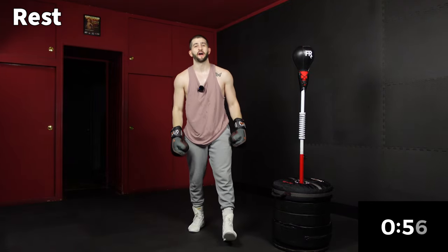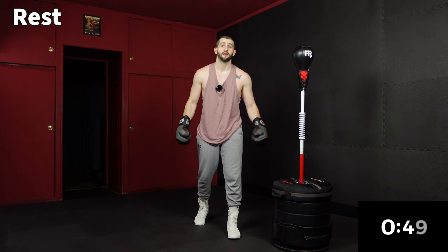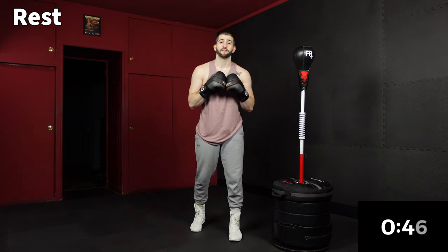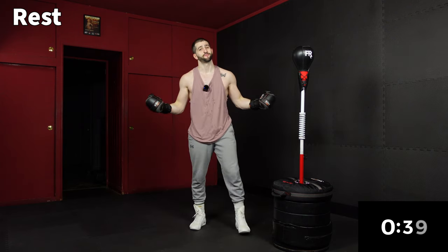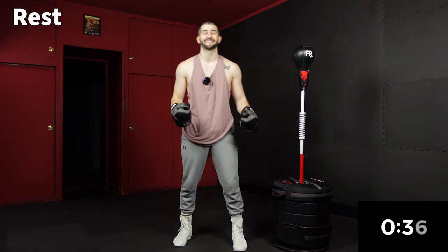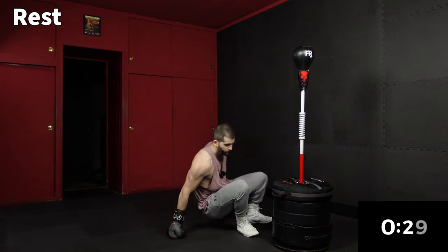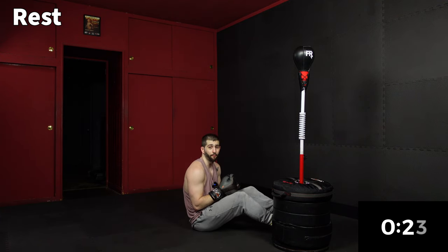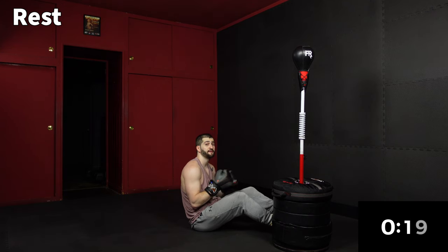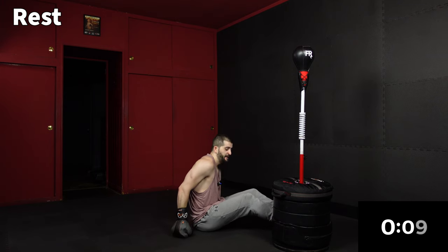We made it to the fourth and final round. It's going to be a tough one because we're starting with two minutes straight of core. Don't stress it — I'm going to be there every step of the way. It's going to burn, but it's going to feel really good when we're done because it's beach season. It just takes these last three minutes to make all the difference. Get nice and comfy on the floor. In 10 seconds, let's go. Give it your all here — let's earn that delicious meal.